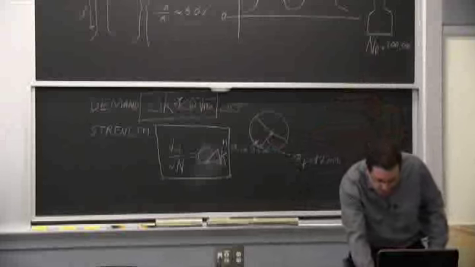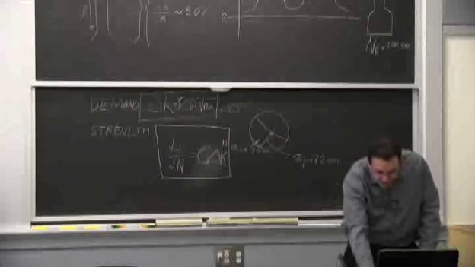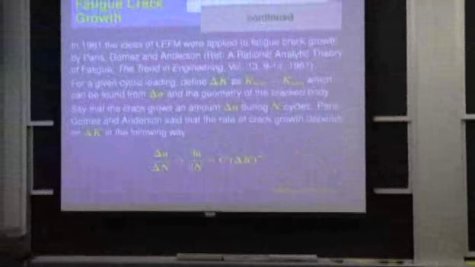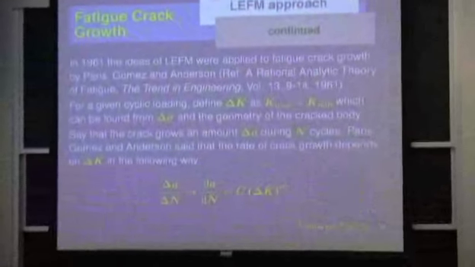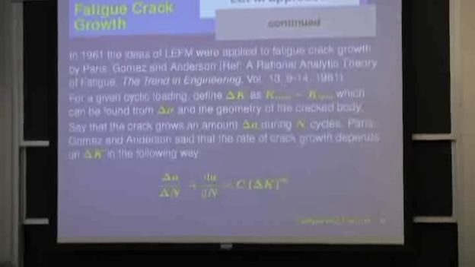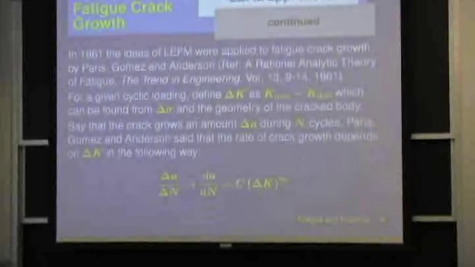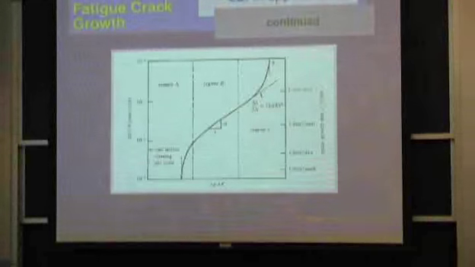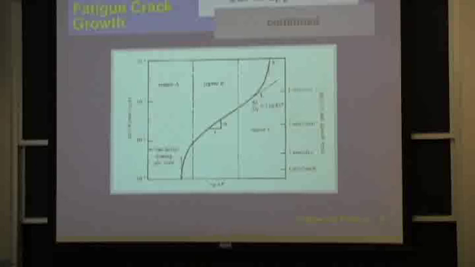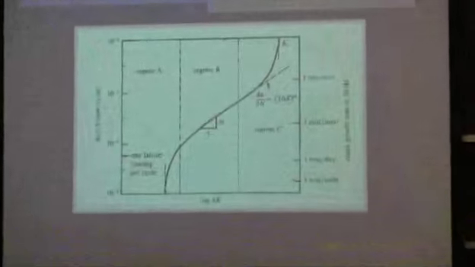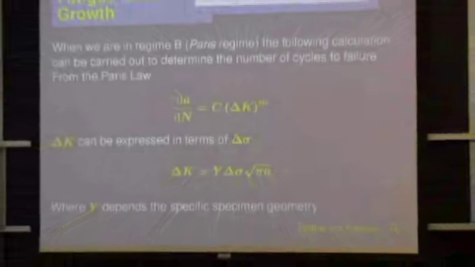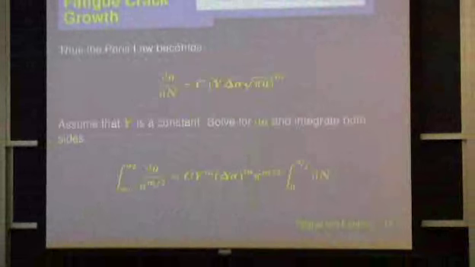Okay, so this was put together for the first time about 50 years ago using the fracture mechanics that we talked about in the other class and putting it into use for fatigue. And we have the same equation here for the crack growth rate. Pretty much the same three regimes of fatigue for crack growth. This is where it becomes interesting.